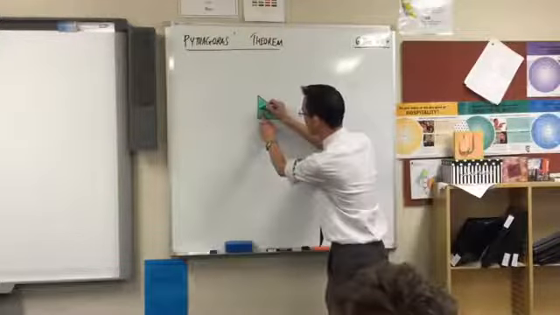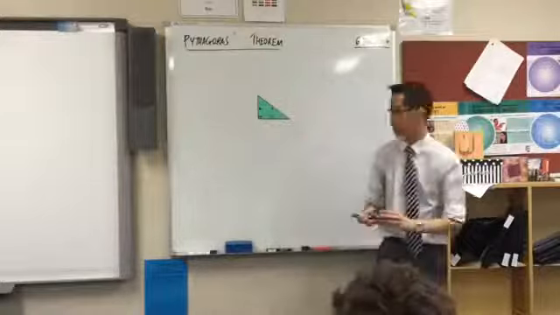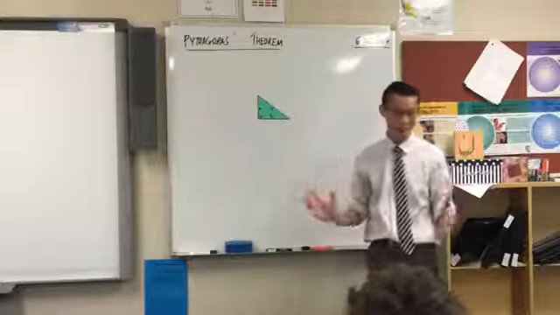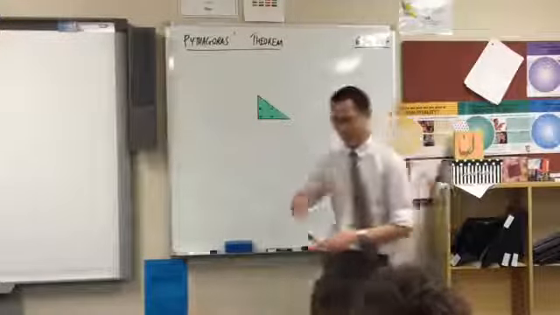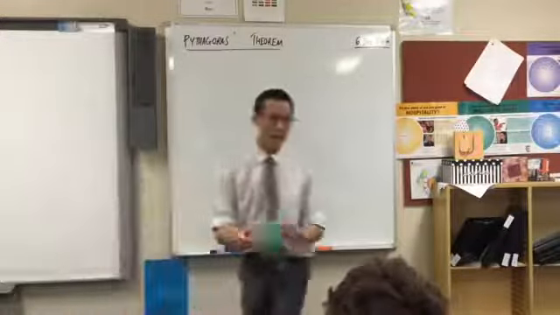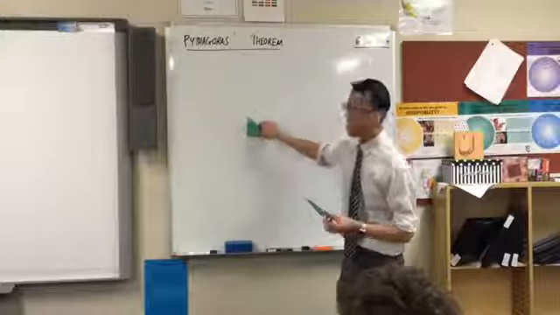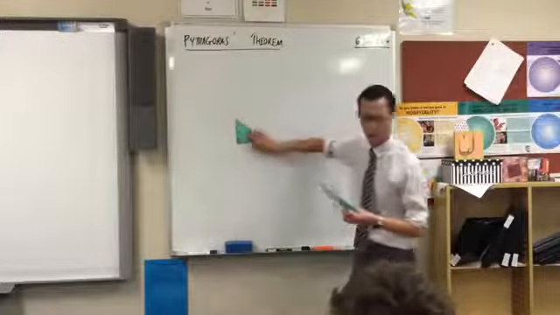I'm going to give these guys names A, B, and C. Not very original, I know, but at least that way it won't be hard to remember them. Okay. Now, A, B, and C, they're the three sides of this triangle. And what I'm going to do is put a few more copies of this same triangle up on the board so that I can make a bit of a construction, a bit of a shape.